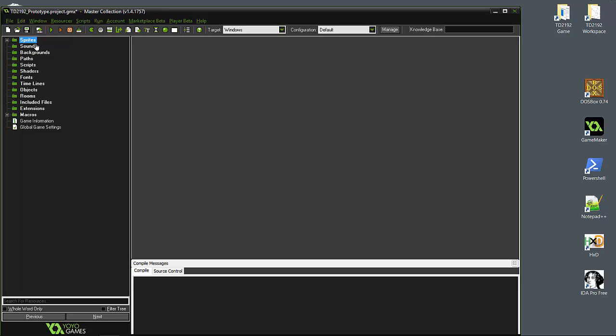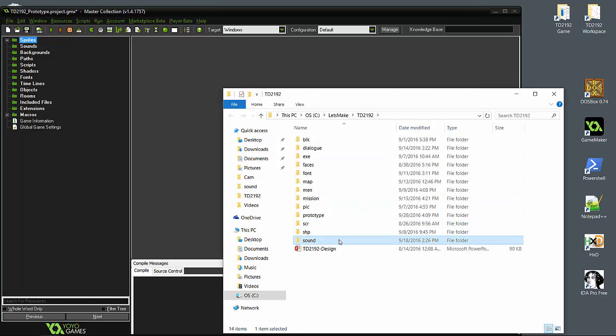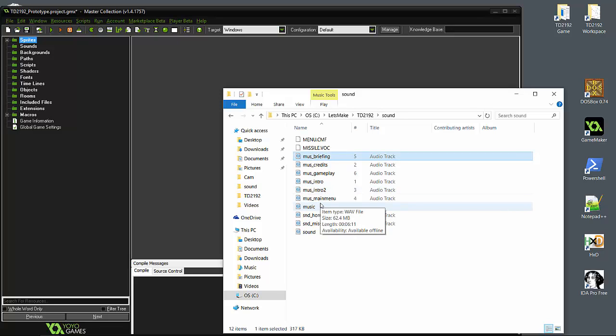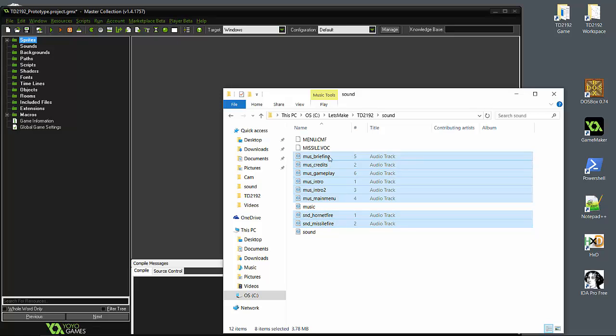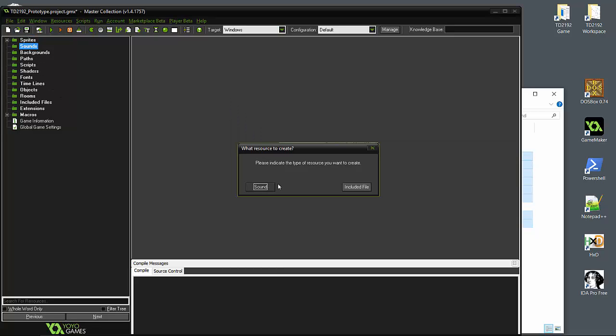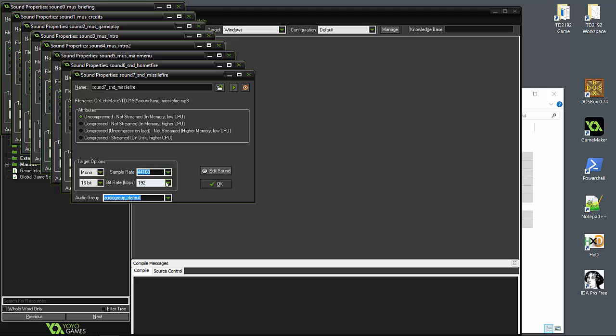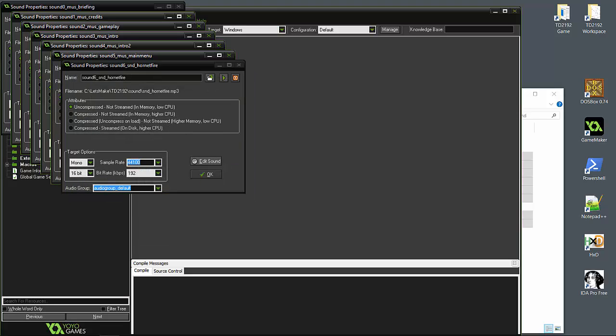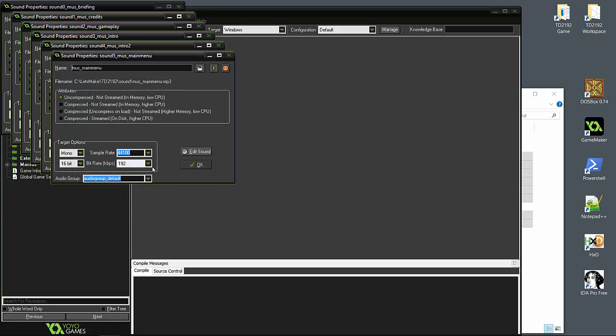After sprites or sounds, again, we can simply drag in the sound files. It'll ask us if we want to store them as sounds or as included files down here at the bottom. The most important difference is how the files are packed. This time I'll change the name to get rid of the prepended asset class. I'll lighten these up a bit since I plan on hosting the final result on the internet. Let's knock them all down to mono 16-bit at 24K. My lowest priority is runtime memory usage.